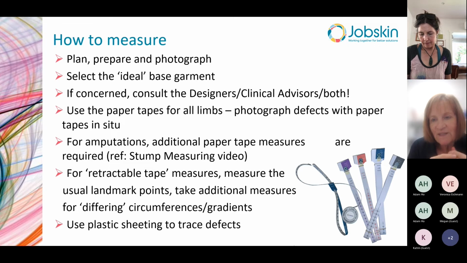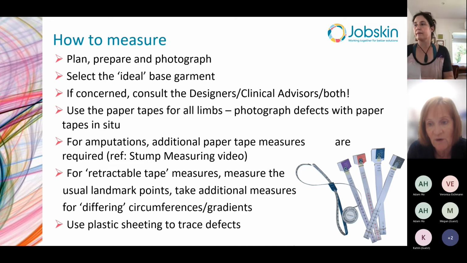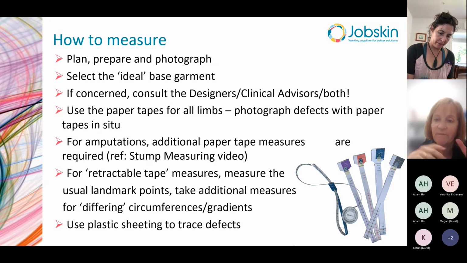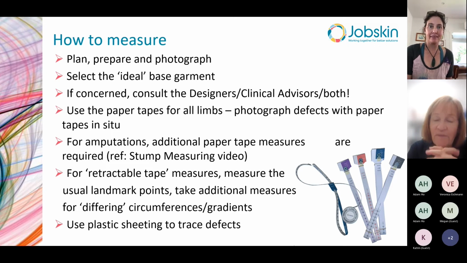All right, so now let's think about how you measure some of these complex patients. The first thing I would say is plan and prepare for it, because some of these measurements can feel incredibly overwhelming as the injuries can be really extensive. So just stop, breathe and plan for it. Most places have clinical photographs as part of their medical records. So refer to the photographs and look carefully at what the areas are that you need to apply compression to. Then, based on that information, select the ideal base garment. There's no such thing as a base garment per se. I'm just using that as a term because we're starting somewhere.